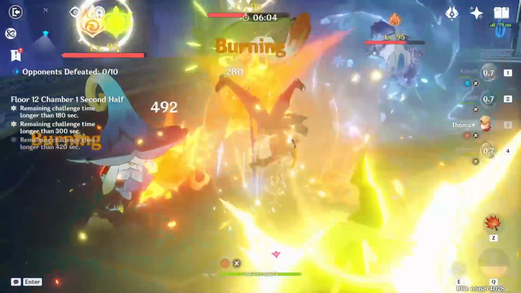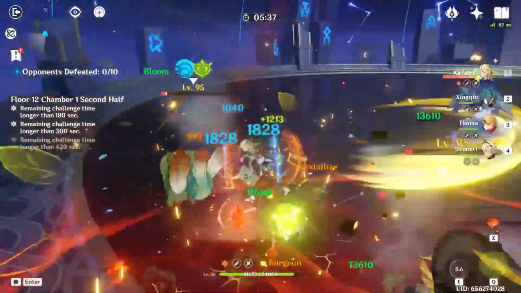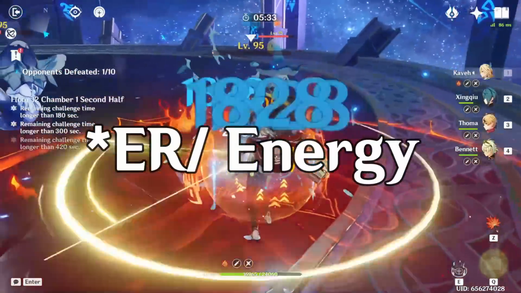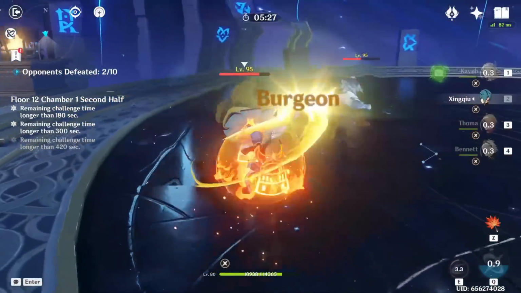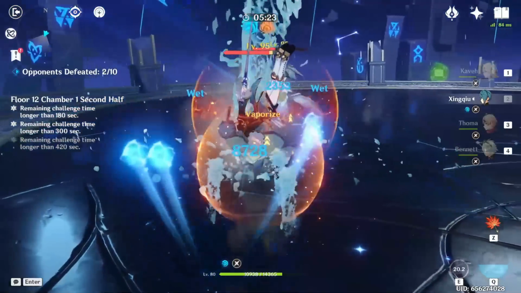This is looking kind of pathetic, gamers. Man, even with this weapon, Kaveh still doesn't have a lot of EM, which I know. He's the only gender on the team. But you want to know something? Why does he have energy problems if he's meant to be the only gender on the team?